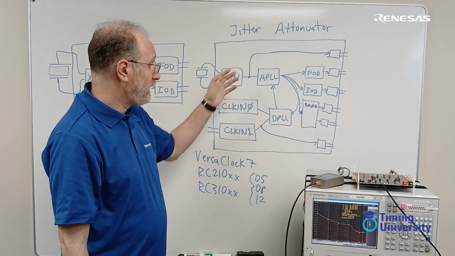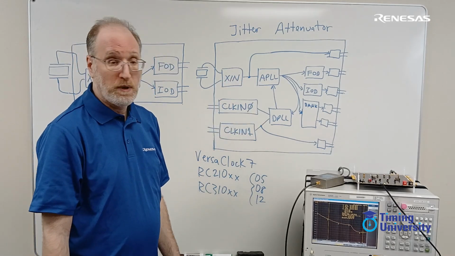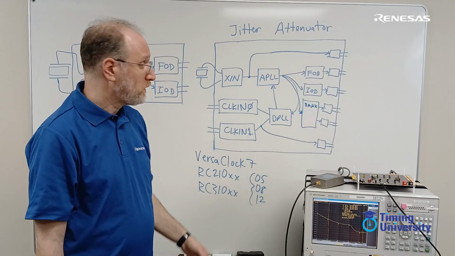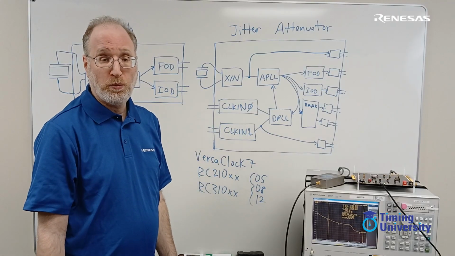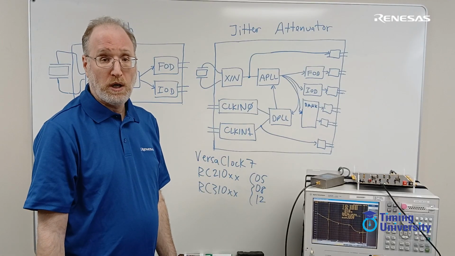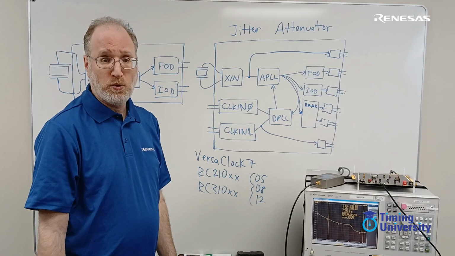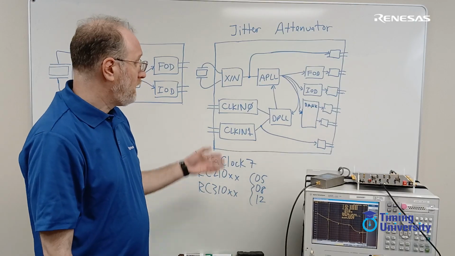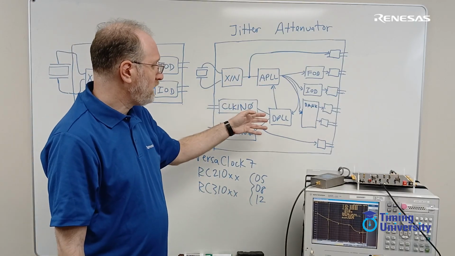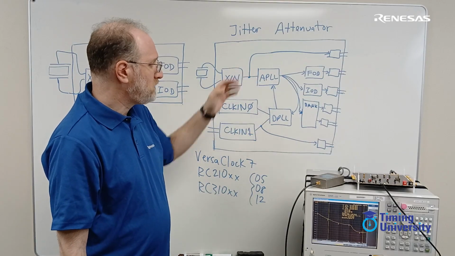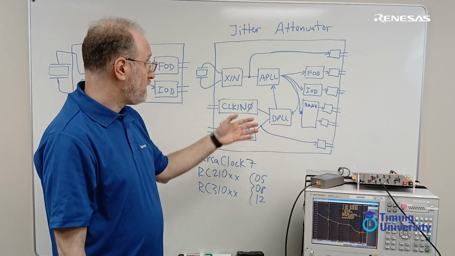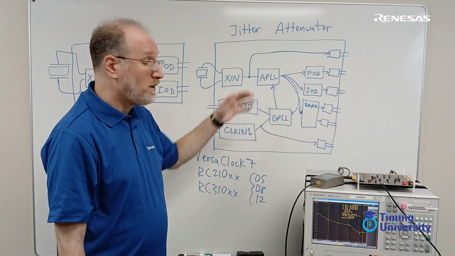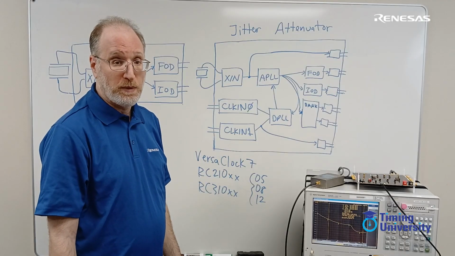So the DPLL and APLL both have bandwidths associated with them. The APLL bandwidth is typically in the 400 to 500 kilohertz range, while the DPLL could be from about 0.1 to 100 hertz. Typically, it would be 25 hertz for a standard JA, but you have some leeway on what you can use. So with the APLL and DPLL, the DPLL is used to steer the APLL frequency to match the fractional frequency offset of your clock-ins through the filters that I was just describing.